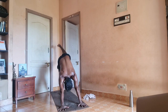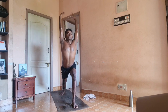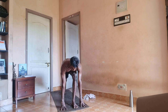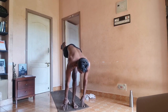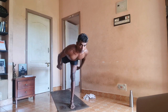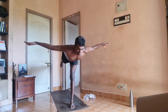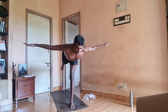Right leg goes up into 3-leg dog. Right leg between your hands, warrior 1, preparing ourselves for warrior 3. From warrior 1, we are going to go for releasing the hands to both sides. Back leg goes onto your toes and try to lift that leg up. Try to keep the hip square, toes pointing down. Keep the hands wherever is comfortable for you. Leg straight, hip straight, and we are planning to stay there for 3 to 5 long breaths.